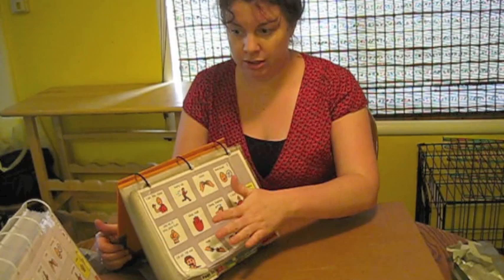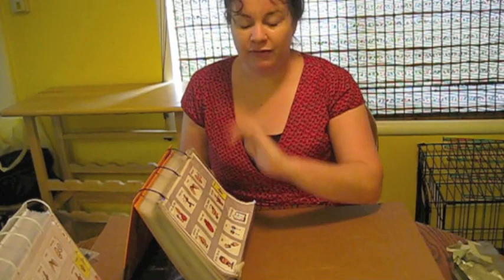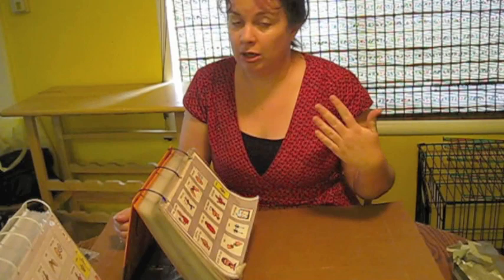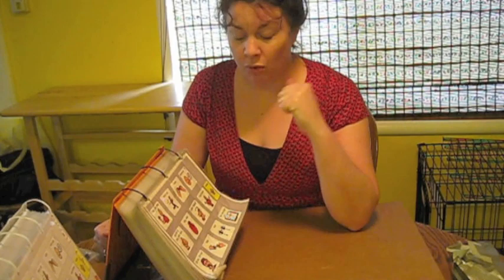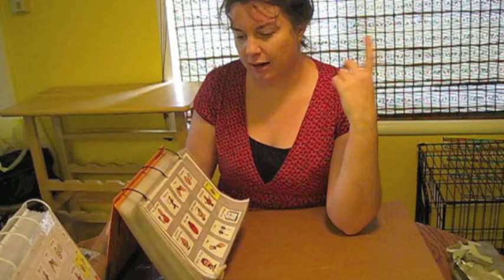One thing we need to remember is that for children who are learning to initiate communication and who are starting to use their pod, if they have a cover on their pod, they might initiate by touching their pod and their communication partner will say 'oh, do you have something to say?' Then they will open their pod up and by that time the child may have lost the desire to say what they wanted to say — they might have forgotten or moved on. So sometimes when a child is learning to use a pod, we want to have it open on the front page all the time. Then whatever they initiate, whatever they touch, we assume is intentional because we are always presuming competence. Whatever they touch, we can model straight away without having to open up the cover. And that tells the children straight away that this is power for you, not power for me — you have the power to talk.